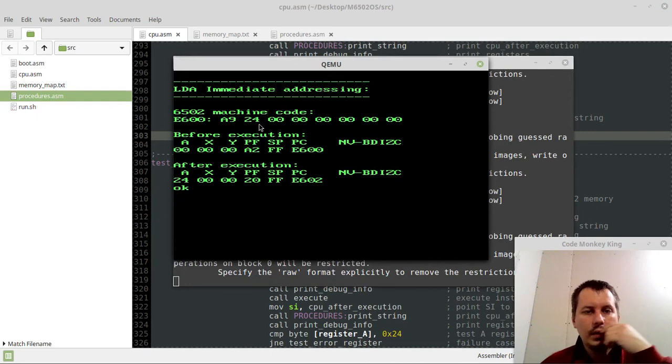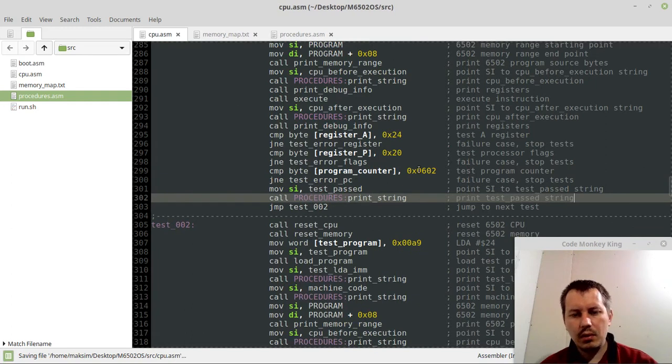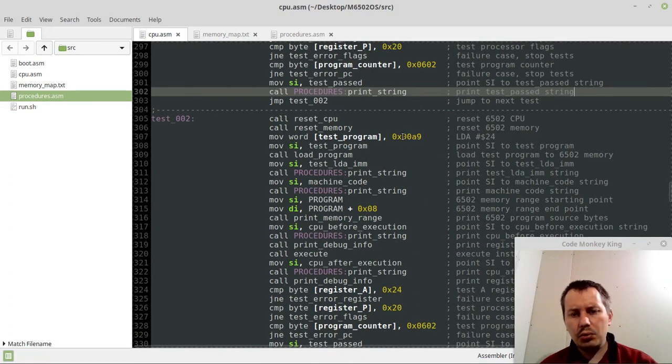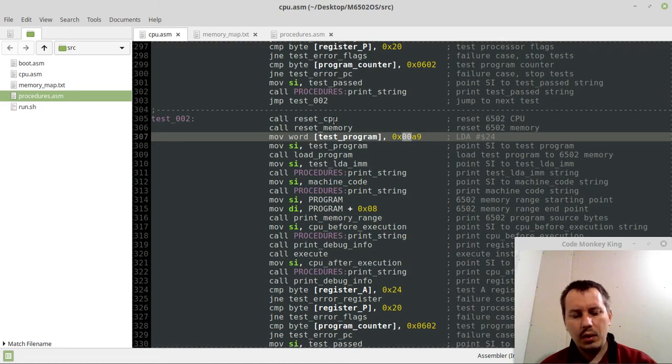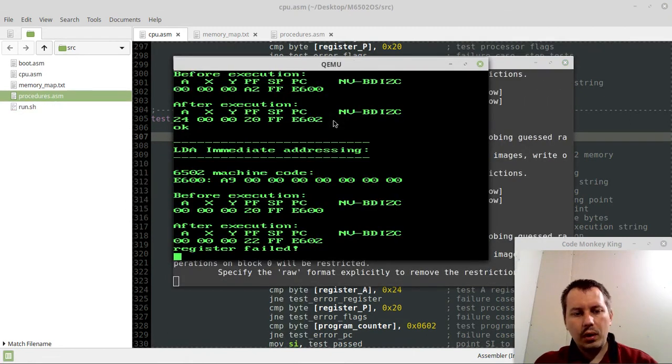So 24 does update the flags and does update the program counter, which is okay, and the tests are on, so these values should be okay as well. Now let's move to the second part. So now it should be trying to load the value of 0 to the register, and the previous value should be 24, and it's not 24 because I did reset everything, and this is not good.